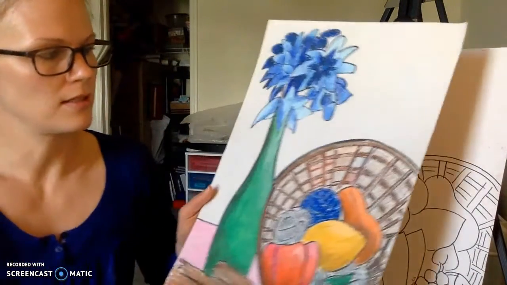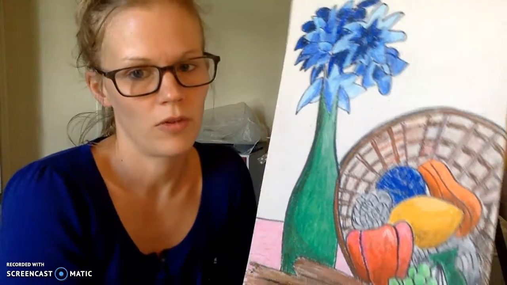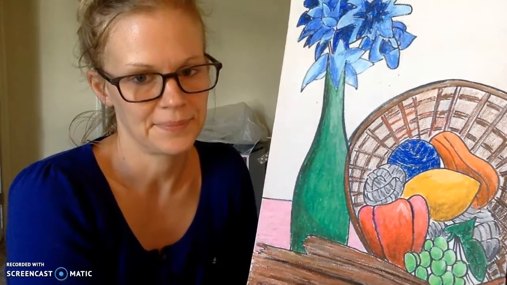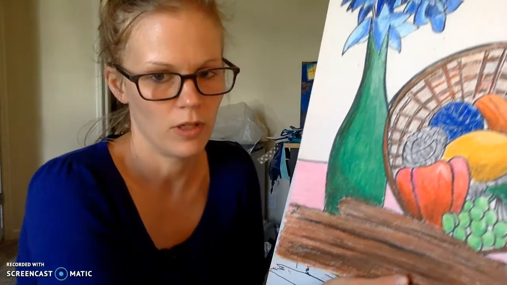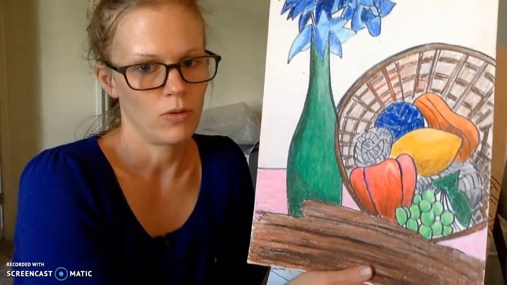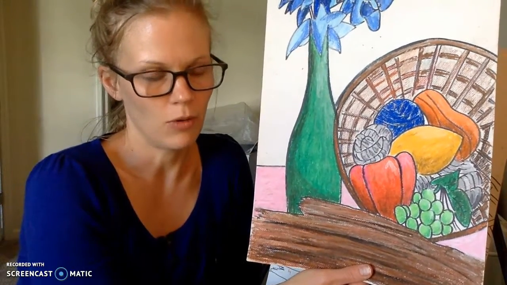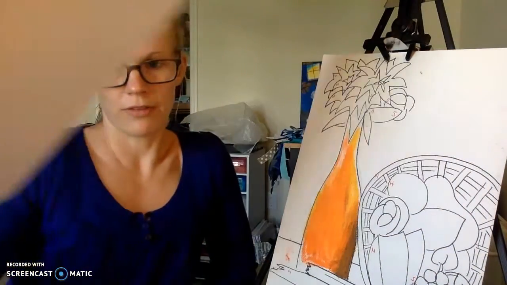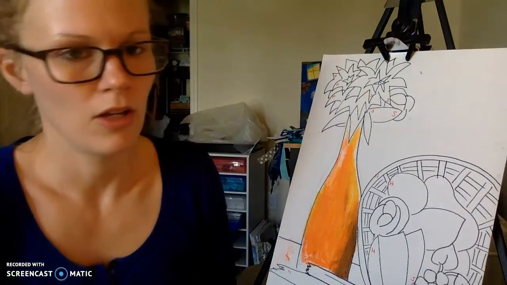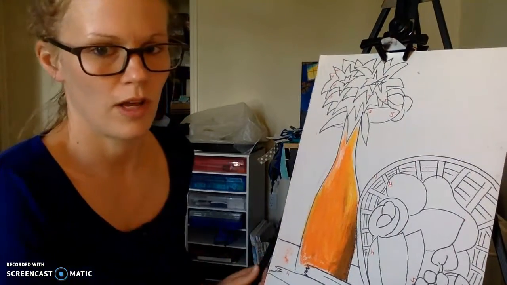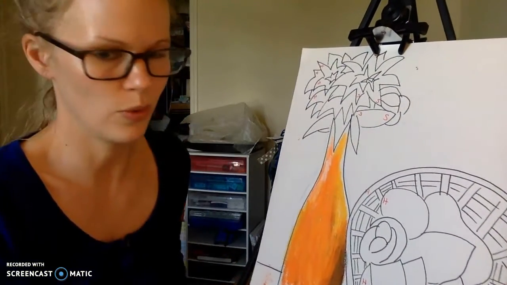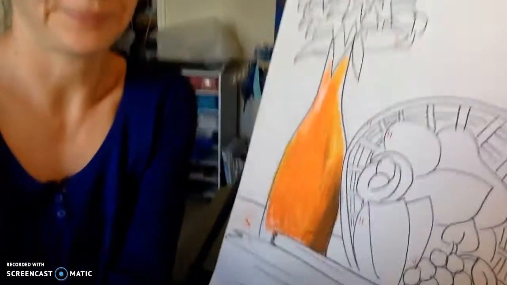If you can see, this is a finished example that I did a while back of a still life of a basket with a vase and a piece of wood. I have my 3 objects, and they vary in height, and they also overlap, and they're sitting on a table. So just make sure your still life includes those things, and make sure that your drawing is pretty large so that you have space to shade in.